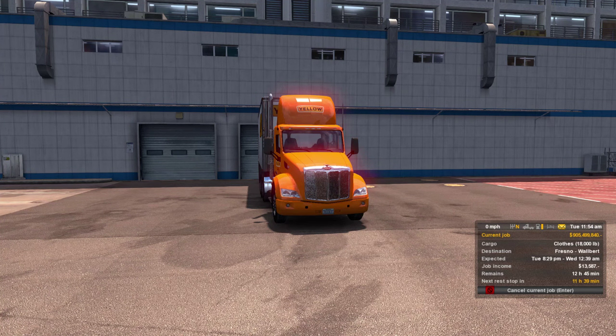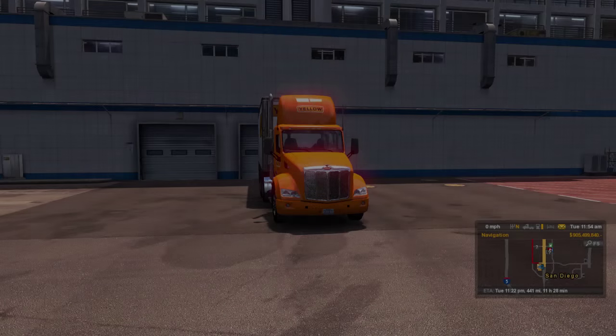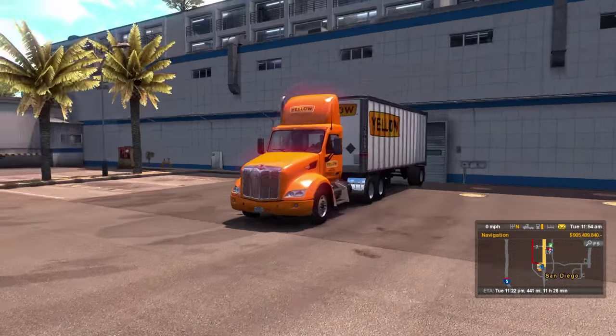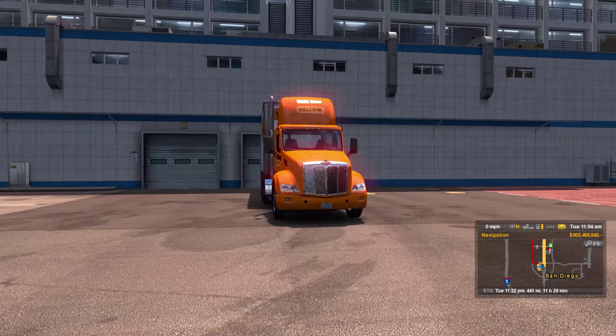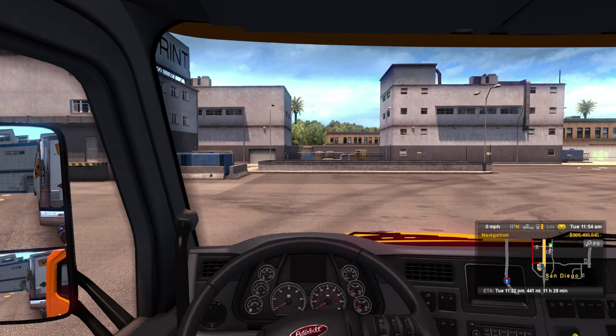What's the truck? Let me hit skip. 579. I was gonna say 379, but I was like, it's not the 379, I know that. So I've got a nice outfit going for us today here. So I'm gonna hop in and get going, I guess.